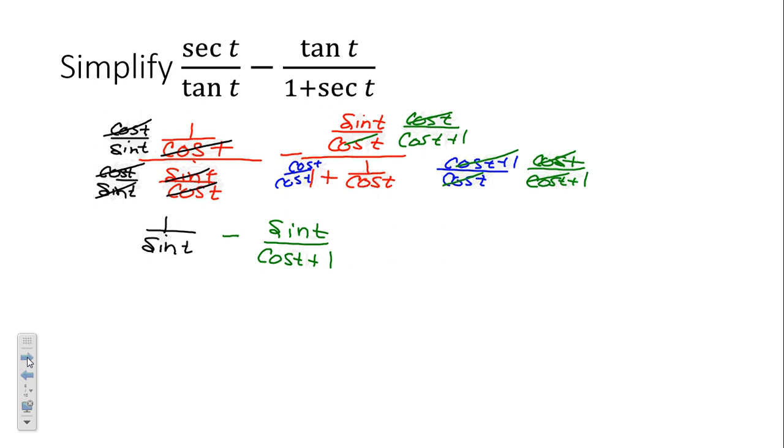Yep, blue and green. So what happened here was, if I want to do anything with this, I have to have a common denominator, and that would be the cosine of t. So I multiplied the 1 by the cosine of t, and so I'll have a cosine of t plus 1 all over cosine of t. Okay? Now, if I want to get rid of the denominator, because I have a fraction over a fraction, I flip it and multiply by its reciprocal. But if I do that to the denominator, I've got to do it to the numerator as well.